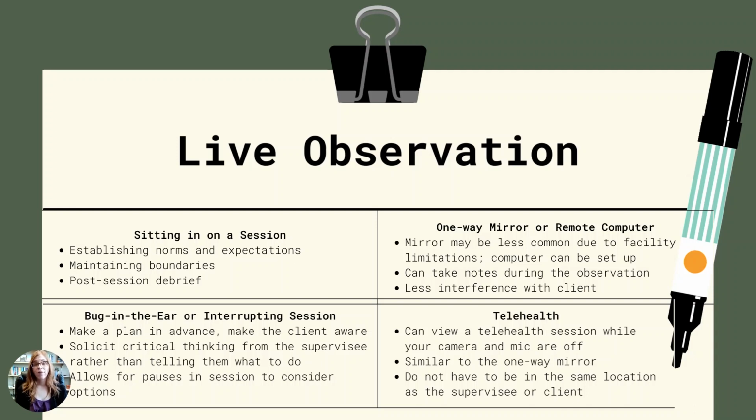Now, if you have the advantage of having a setup with a one-way mirror, then that certainly is a way to observe without some of this awkwardness. And it may be less common just because of facility limitations, but a computer setup can actually do the same thing. And so if you have the student set up the computer in a way that captures either just them or them and the client, depending on what the consent says about recording and what you want to be able to have on file.